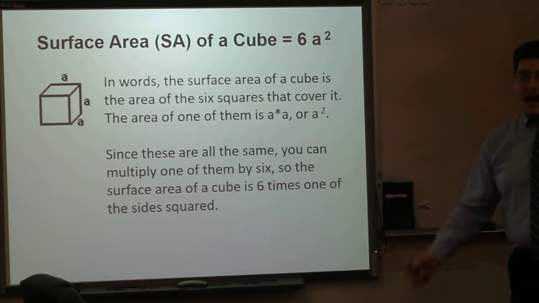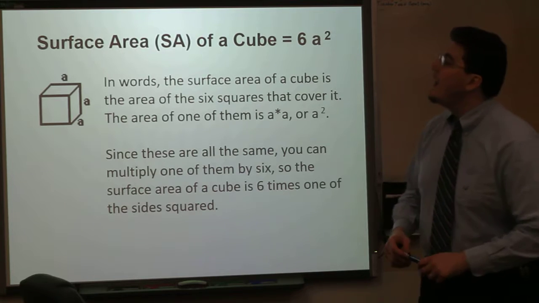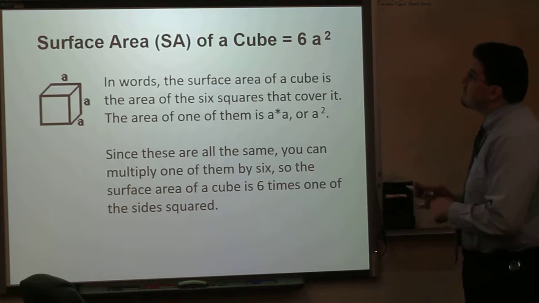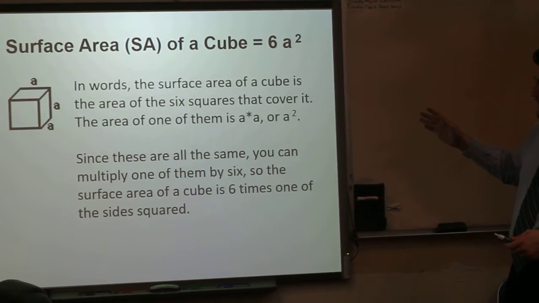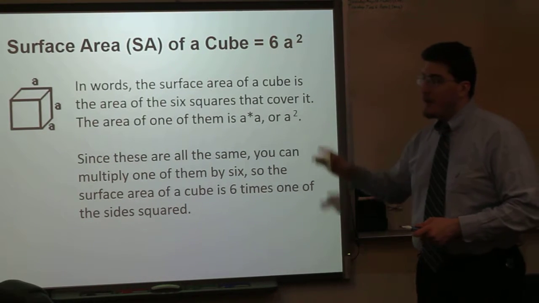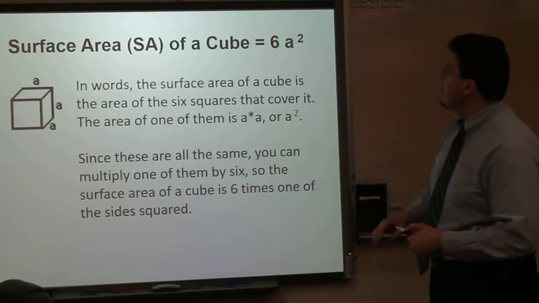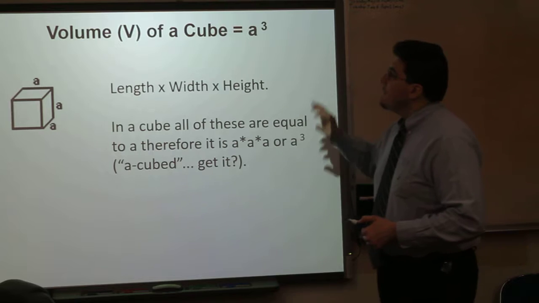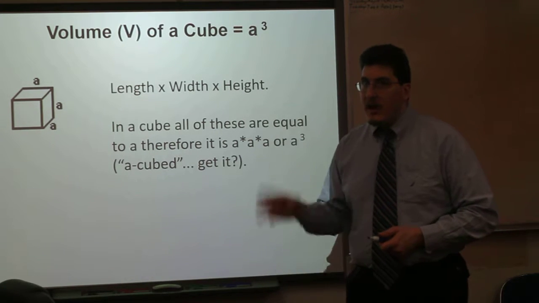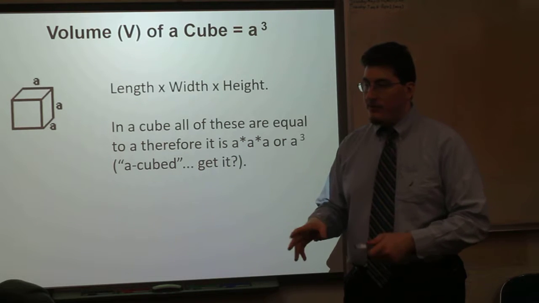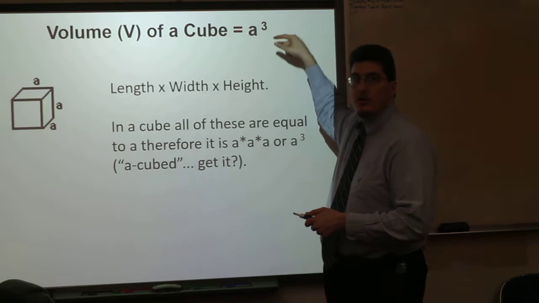All right, now let's talk about surface area to volume ratio. We're going to do a little bit more math. I know, Unit 1 we did math. It's not over yet. So the surface area of a cube is going to be 6a squared if the length of the sides is a. Now, the volume of a cube is a cubed: a times a times a. Yes, a cube's volume is a cubed. That's why the third power is called cubed.